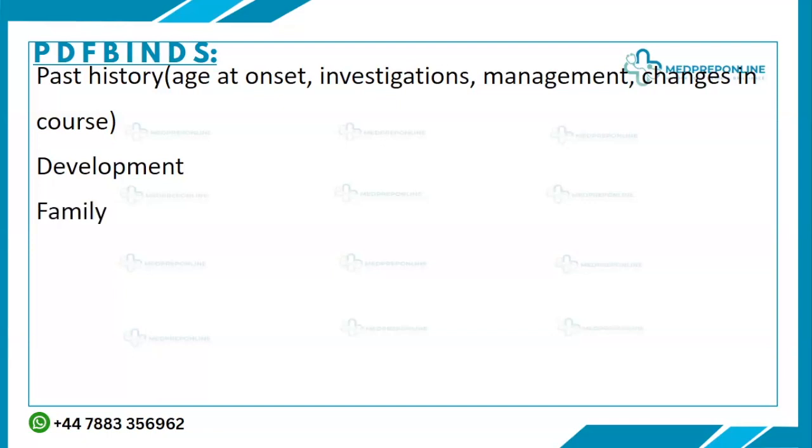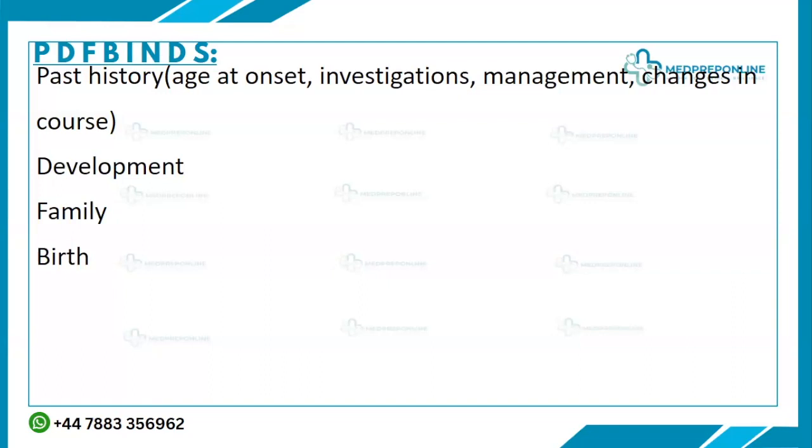Then in the family history, you can say, can you describe your family for me, Mrs. ABC? How many siblings does she have? Any family illness of the same nature in your or in the husband's family? We can ask if the child's father is related to the child's mother. We can ask these aspects in the family history.